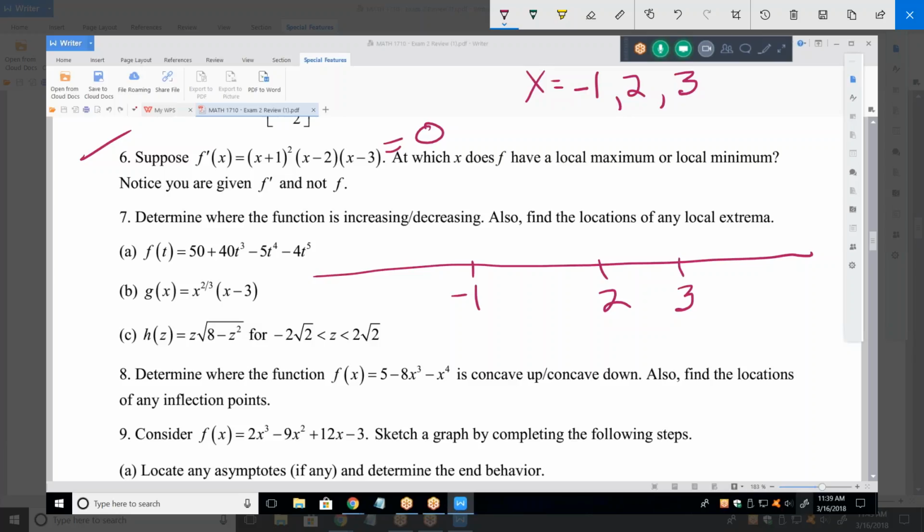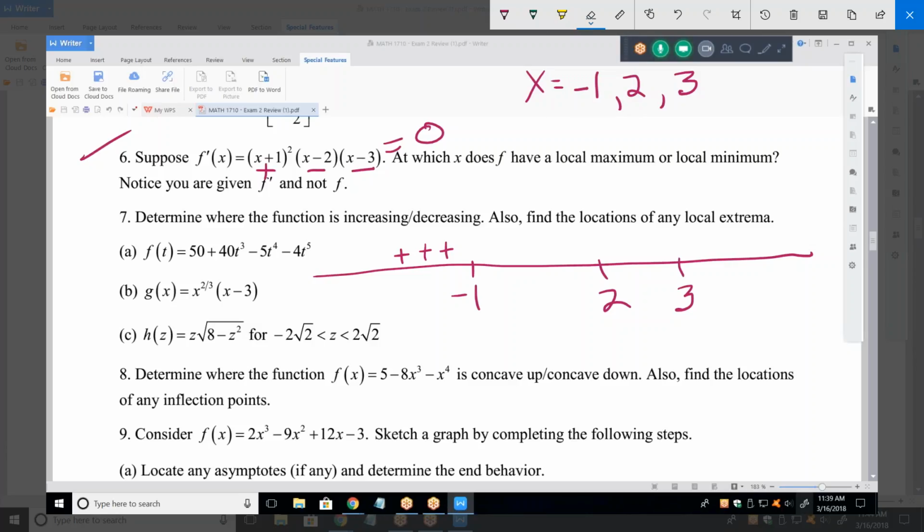Pick another number that's not a whole number. Excuse me, -2 was fine. I was thinking that turned that into 0. So, -2, that becomes positive. -2, that's negative. -2, that's negative. Multiply all three of them together, what do you get? A positive. Okay. What that means is that the slopes of the original function leading up to -1 are positive. That's what we just proved. Now pick a number to the right of -1.